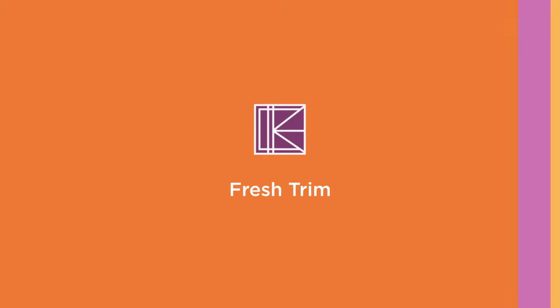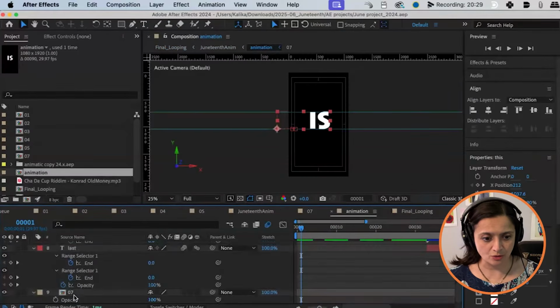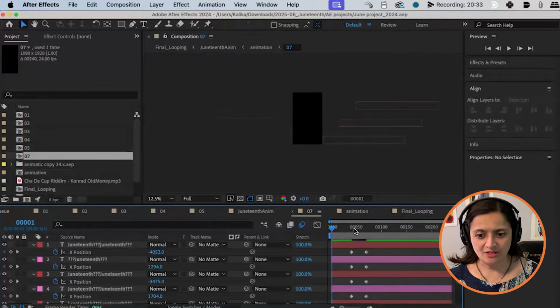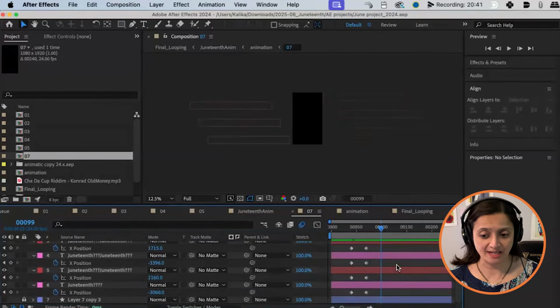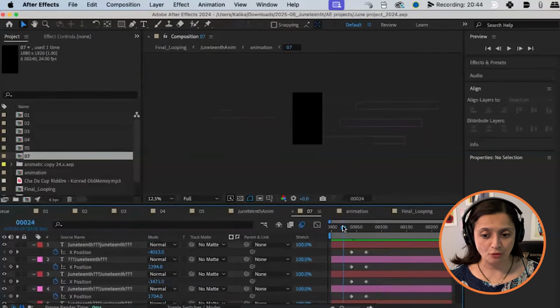So one of the issues that After Effects users have all the time when they're working with their compositions is that compositions take a really long time to export. And part of why they take a really long time to export can be attributed to having layers that are present but aren't doing anything, because After Effects is still calculating them. So if I go in here and I go to this one here, even though the animation is over by this point in time, if my export continues, it's still calculating the presence of all of these layers, both before the animation begins and after it's over.